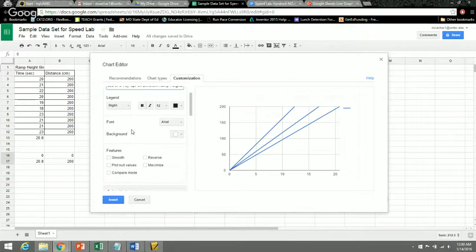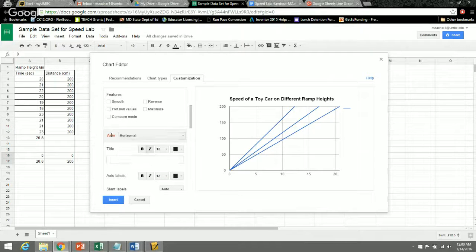I'm going to scroll down the left side here, and I'm going to come down to where it says axes. All right, axes. So my horizontal axis is my time. So I'm going to type in time. My time was measured in seconds, so I'll make sure to include my unit there. And then I'm going to go to left vertical, or my y-axis. I'm going to type in the title here. That's the distance. I measured all my things to 200 centimeters or 2 meters. So I put centimeters here. You might put meters. All right, and then you'll see that updates your graph.